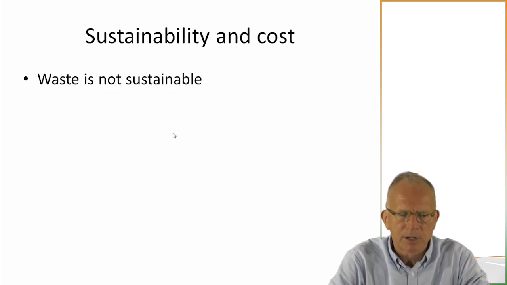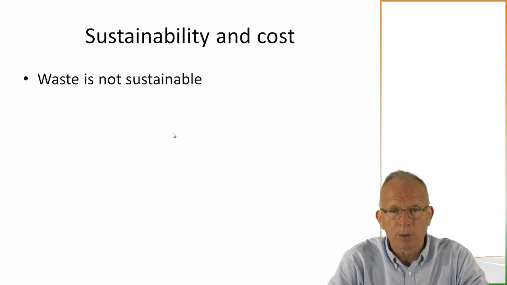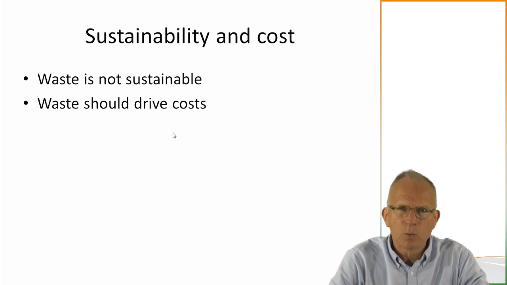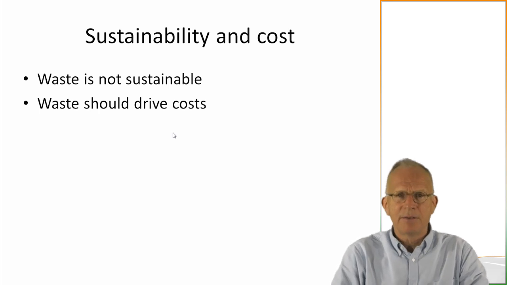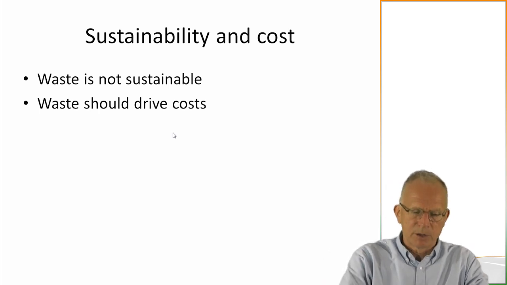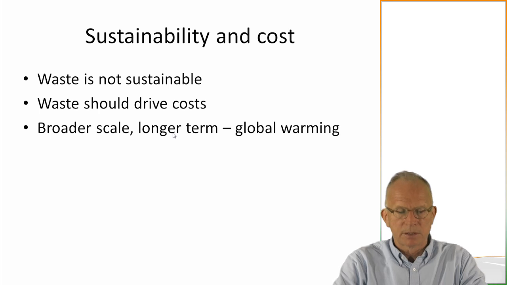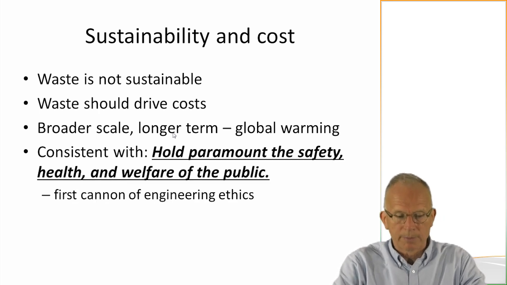What about sustainability and cost? Waste is probably not sustainable, although we have a great capacity for absorbing waste. In many places we've run out of that capacity. So waste really should be driving cost. It's at least a societal cost, even if it's not recognized as a cost to the producer of the waste. On a broader scale, if we're wasting energy, for example, wasting materials, there's a limit to what we can do, and we may be seeing the impact of this in global warming.